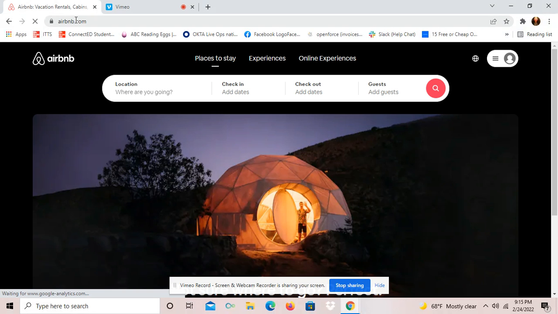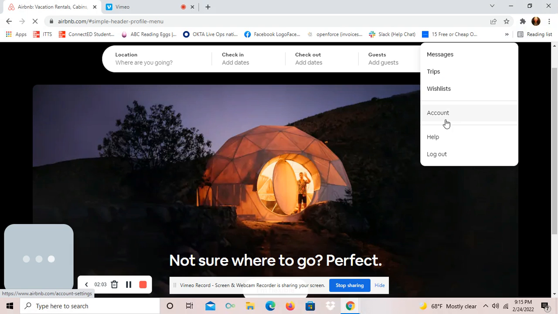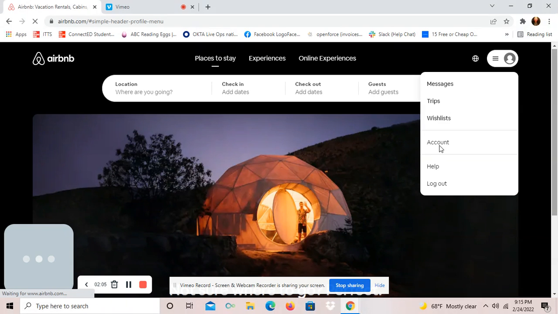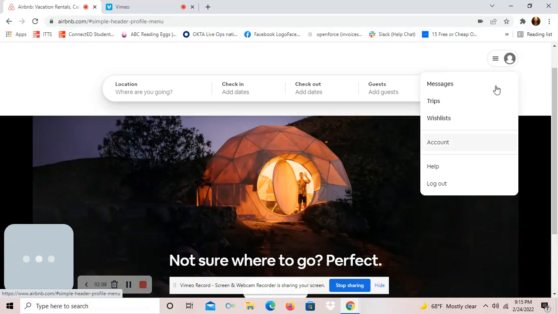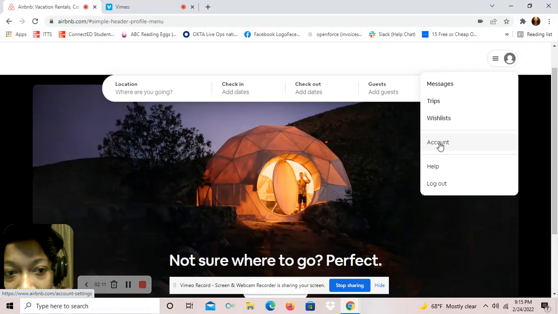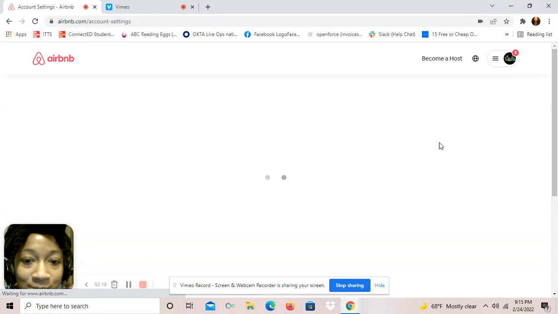So let's begin. You go to airbnb.com. I've already got an account, so I'm going to click. What I see is going to look a little bit different from what you see. But pretty much, I'm going to have an option here in the right corner that's going to ask me to manage experience, but since I don't see the option right now, I'm going to click on account because it might want me to log in, so we'll see what it's doing right now.